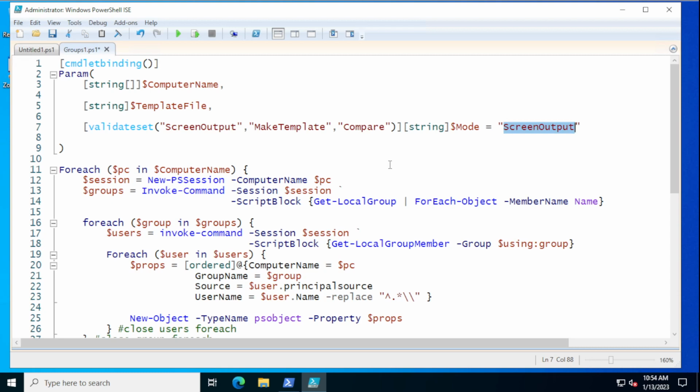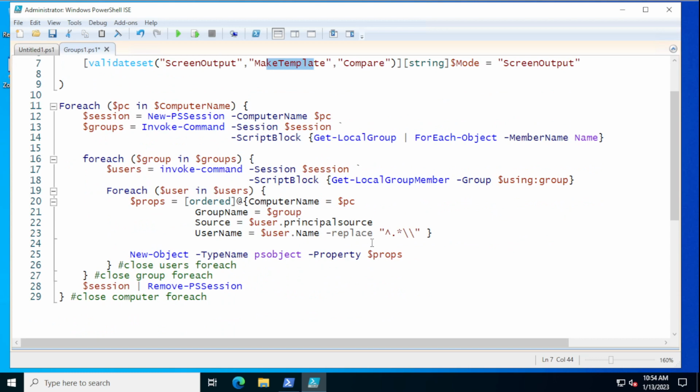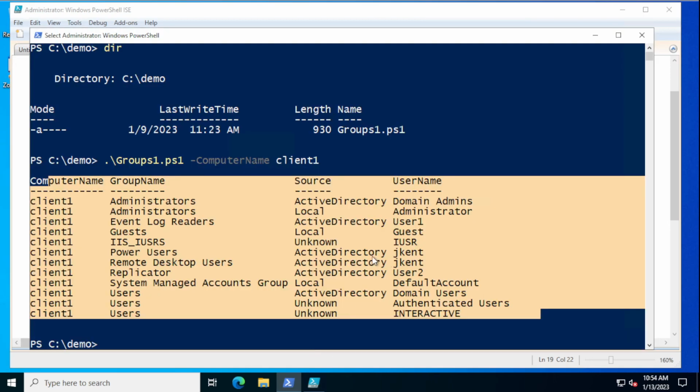Now, the first thing we're going to tackle is the screen output and the making of a template. Basically, the way this works right now is I have a single object outputting to the pipeline for each user who's a member of each group. This output could be 10 objects, 15 objects, however many members there are.